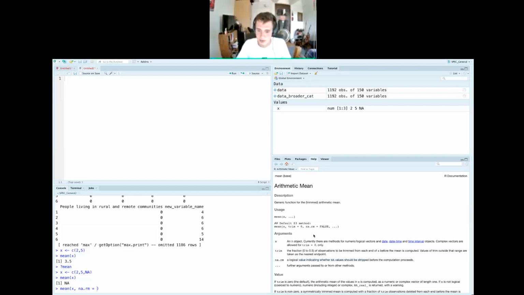The defaults are outlined here. This is what those things are. The trim is by default set to 0. And na.rm, as we can see here, because it broke when we didn't specify na.rm, is by default set to false. Does that kind of make sense? If I don't specify, it is going to assume false by default. That's kind of a weird concept. Does that make sense to everyone?